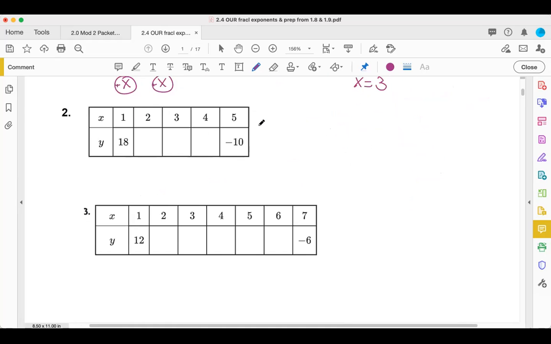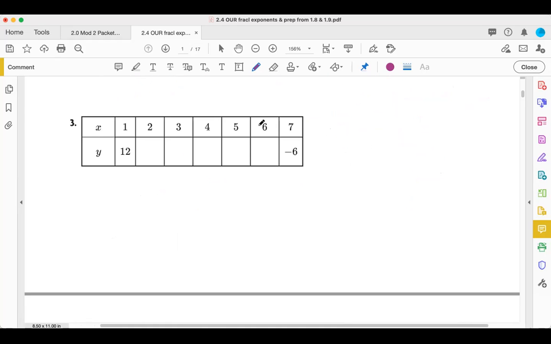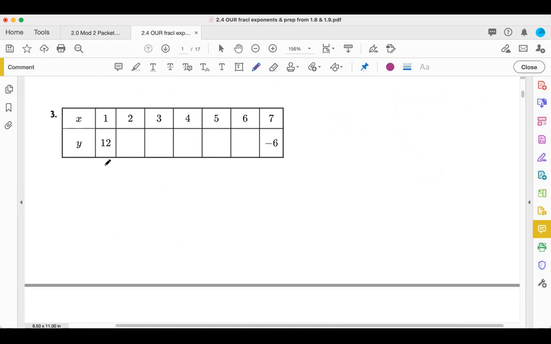2 and 3 are pretty much the same song and dance. 12 is a little tricky, but take your time. Count the hops. We have 1x, 2x, 3x, 4x, 5x, 6x. So starting at 12, we add 6 versions of our common difference, and it should get us to -6. Recall SADMEP, opposite of positive 12 is -12, so we want to subtract 12 at first.